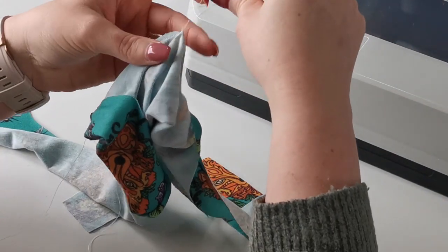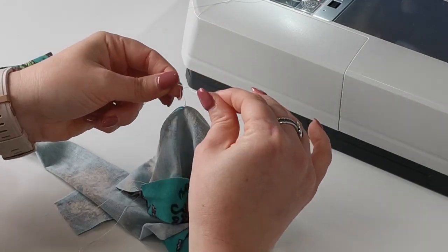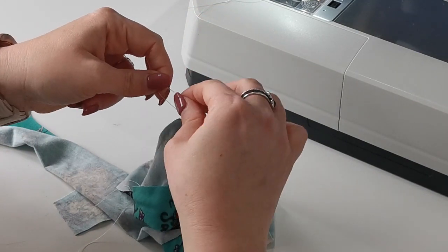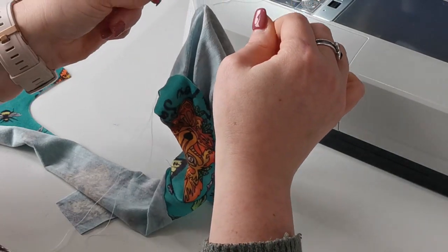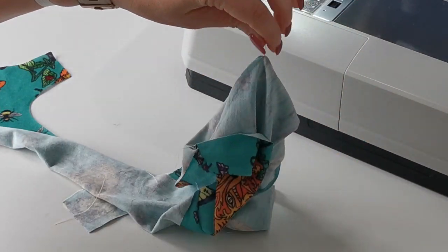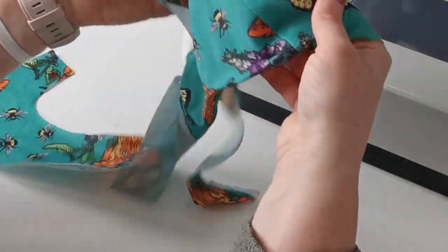So I'm just going to knot this off to stop it unraveling. If you did do a back stitch here, it'd just stick out and look really weird. So I'm just going to do a double knot. All fingers and thumbs. I hope you can see this in the shot, because I did zoom the camera in. And cut those threads. Like so. There we go.